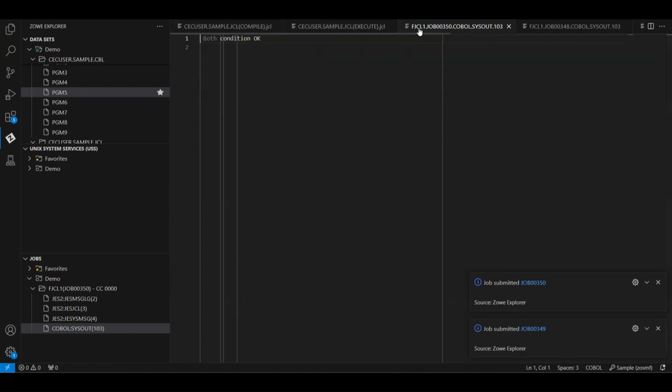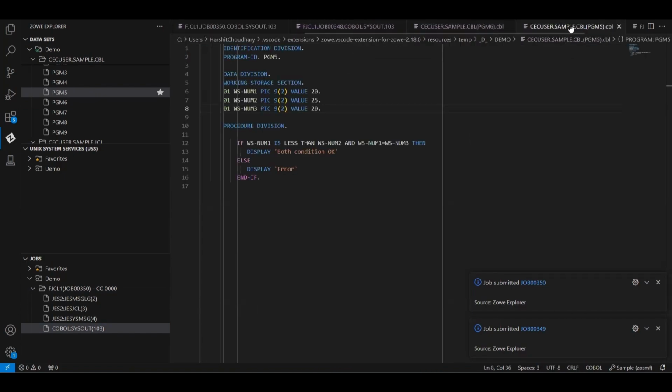Yes, the same thing we wrote in the program is what we wanted to present: the conditions are okay.